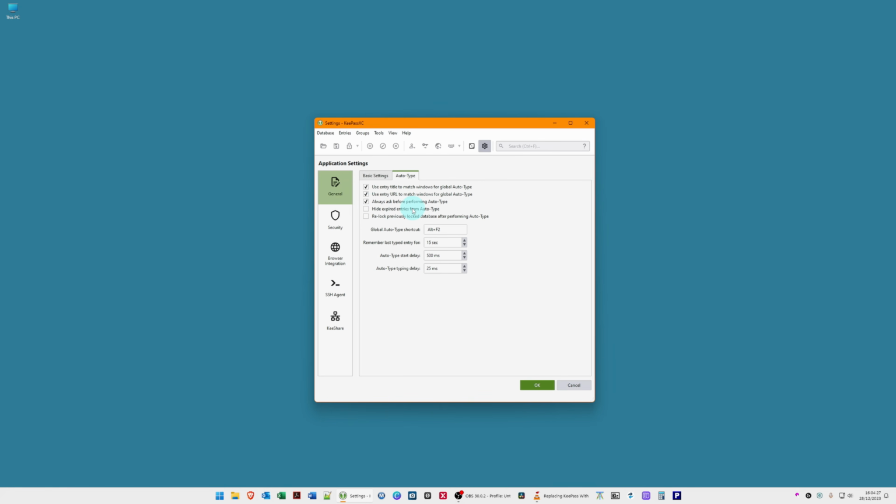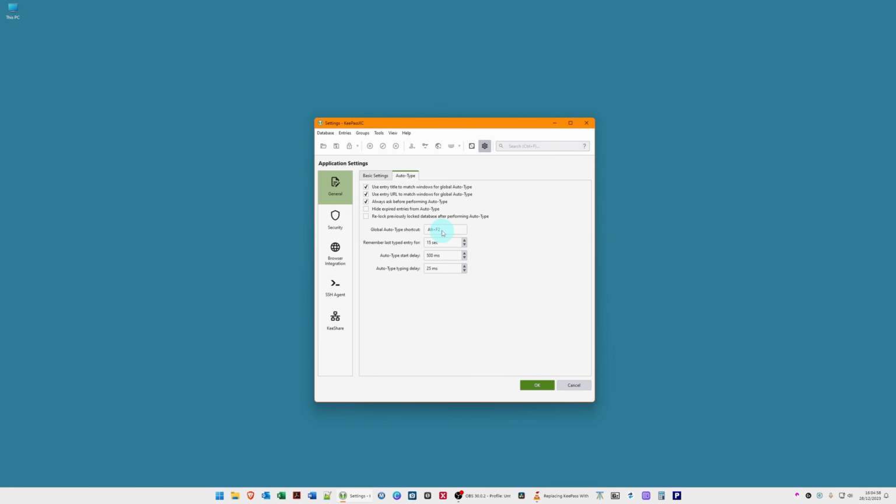Under the global auto type shortcut, here in this box, what you can do is, with the press of a shortcut key on your keyboard, it will automatically type in the username and password and credentials for the website. So once you've gone onto the website, you would press the shortcut key on your keyboard and it would auto type in your username, password and so on.